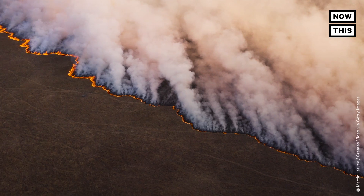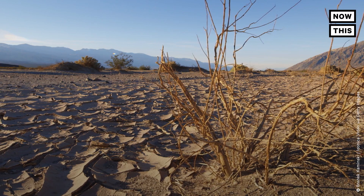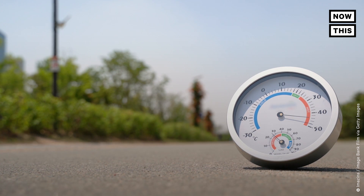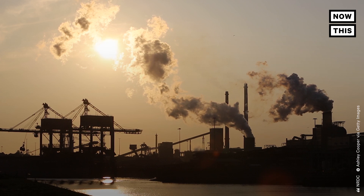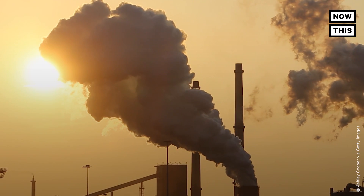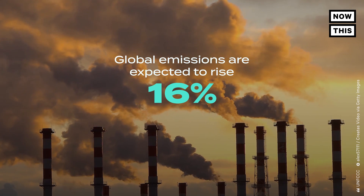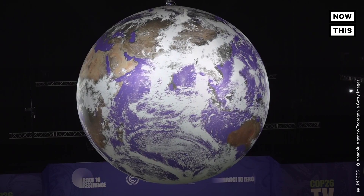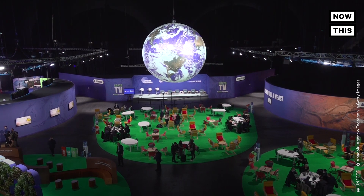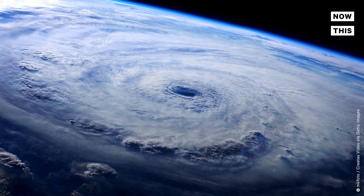Why are LanzaTech and clothing brands doing all this? Well, as you might have seen in recent years, the climate crisis is having major impacts on our planet — from extreme weather events, wildfires, severe droughts, and heat waves, it's affecting everything from crop production, disruption of habitats, rising sea levels, and more. According to the NRDC, the average global temperature in the past 50 years has increased at the fastest rate in recorded history, all the direct result of humans emitting greenhouse gases, mostly carbon, into our atmosphere. According to a 2021 UN report, global emissions are expected to rise 16 percent by 2030 compared to 2010 levels — putting the world off track for the 45 percent cut needed to meet the Paris Agreement's goal of limiting global warming to 1.5 degrees Celsius above pre-industrial levels. That means if we don't take immediate action, the consequences will be major.